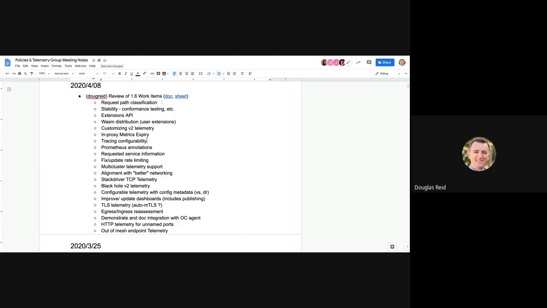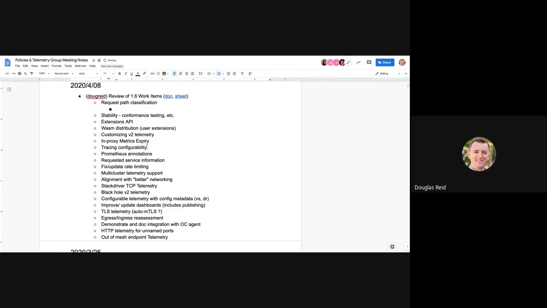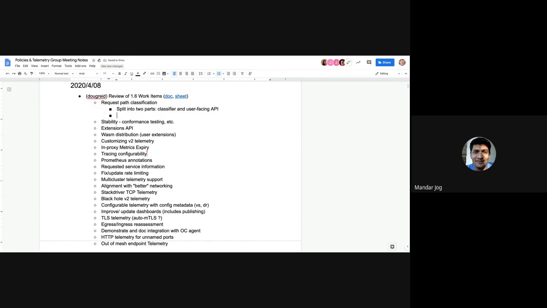Okay, so where are we with request path classification? Niraj, do you want to provide a summary? So with request classification, we have decided to split the paths, and I'm working on formalizing the underlying API, and I'll send a PR in proxy, and we can move the discussion to the PR instead of the doc, because I think the doc was directionally okay in terms of the underlying API. Now we just need the specifics. So once that's done and the classifier is implemented, we'll have to update the stats plugin and the Stackdriver plugin to take advantage of that.